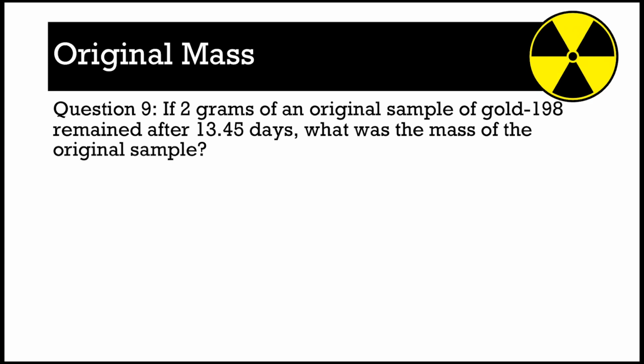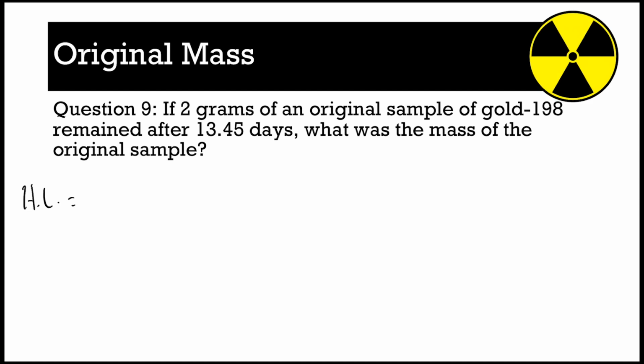Second to last section, the original mass. I personally think this one is the most challenging, just because you have to kind of work backwards, but it's not hard compared to other things we've done this year. So number 9 says if 2 grams of original sample of gold-198 remained after 13.5 days, what was the mass of the original sample? So the half-life, you need to go back to table N.